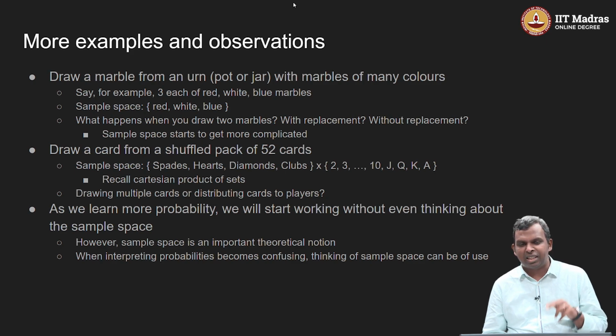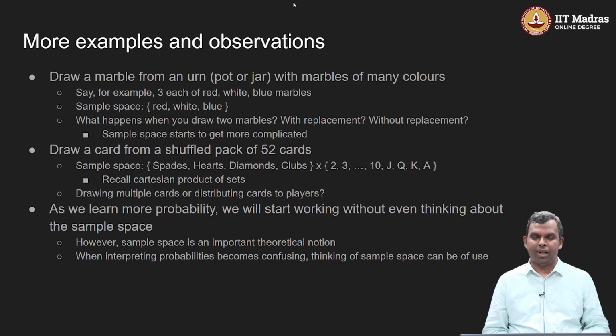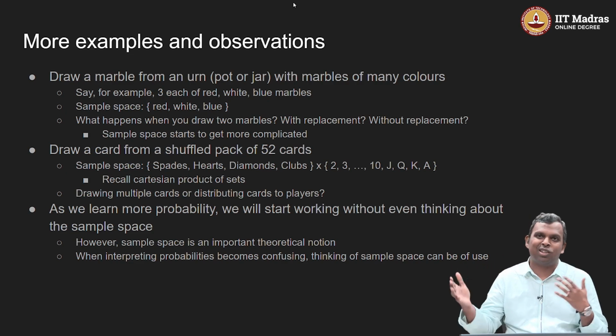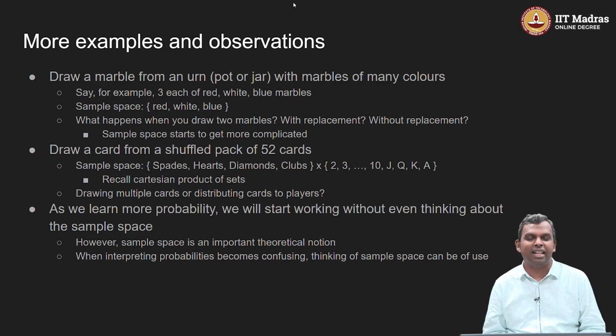I want to emphasize once again, it's still very useful when some question confuses you about what can possibly happen. You can always go back to writing down the sample space, writing down the outcome in very clear notation, and then invariably, at least I've seen in practice, that helps get rid of all the confusions and the paradoxes that show up in probability calculations quite often. So hopefully you've gotten your feet wet with sample space. Let's dig deeper into the theory.